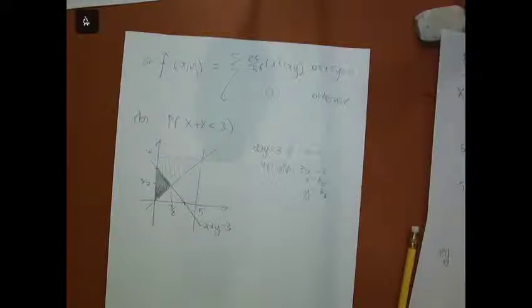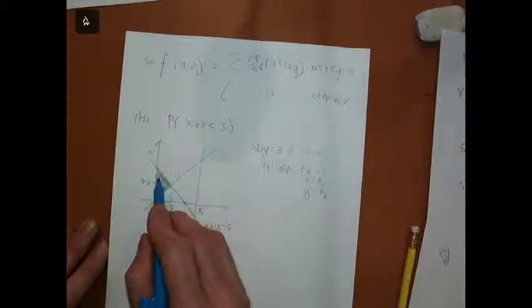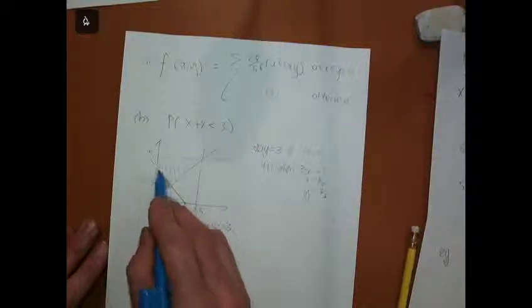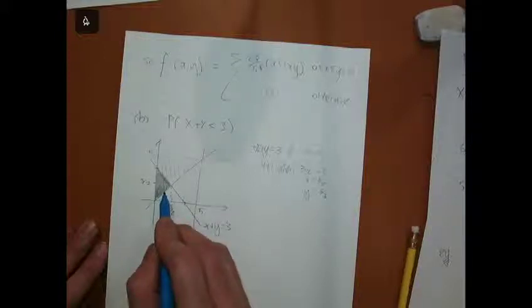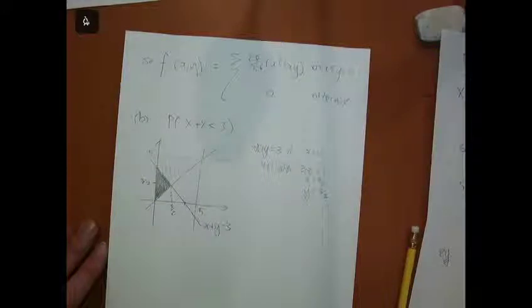The best thing you can do is choose a line where you don't have to have different formulas for what the ends are. If I chose my line horizontally, then this end would be x equals 0, and this end over here would be x equals whatever the formula of this line is. And down here, this end would be 0, and this end would be x equals whatever the formula of this line is. Because there are two different pieces that have different formulas, that's not the most efficient one.